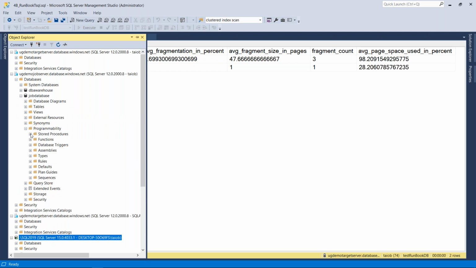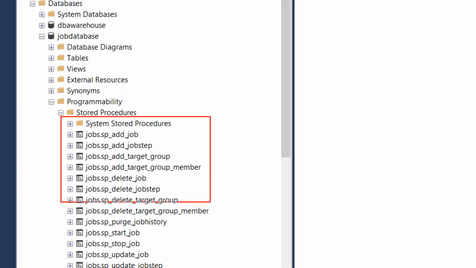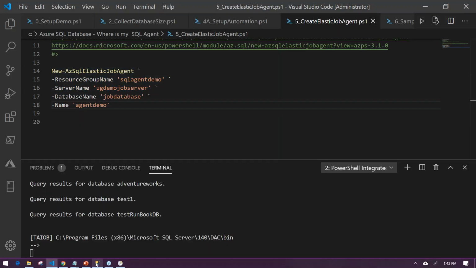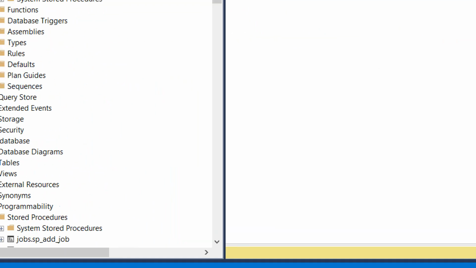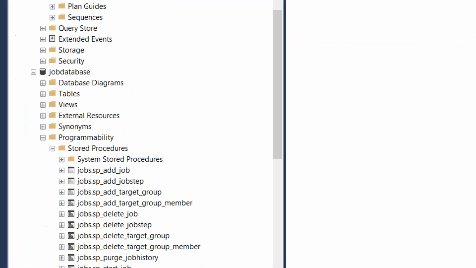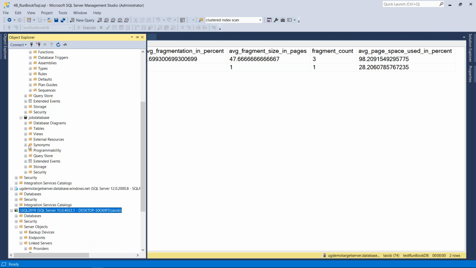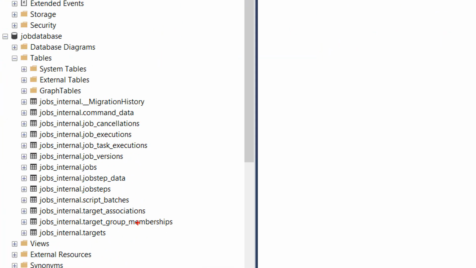and before I ran that piece of code, none of this existed. As I was showing you in my slide, these were all created when I pushed this piece of code. So what I'm trying to say is, if I go to a different Azure SQL database, go to programmability, stored procs, I don't see any of this, right? You guys don't see those. But if you come to this one, these all got created when I set up that service. It also created a bunch of tables, but they're under the internals. Some of the names are very obvious, as you can see: jobs, job steps data, job steps, execution history, and we'll use some of those. So those are done for us.